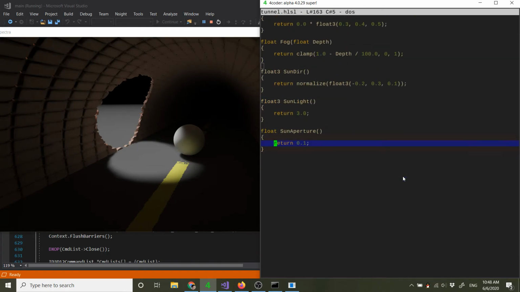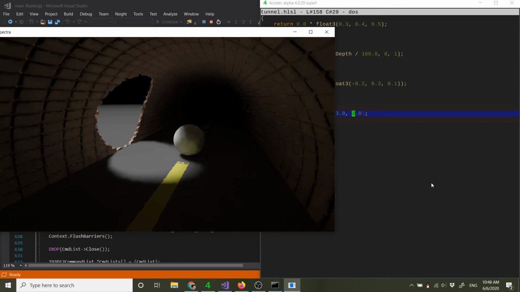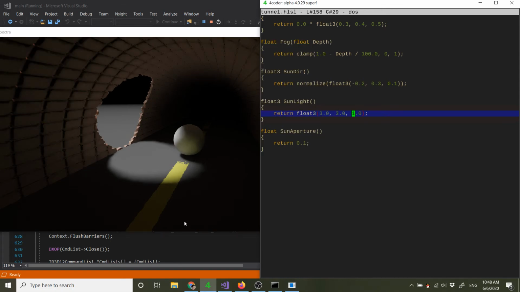Right now it's just a monotone 3 on each channel, but it doesn't have to be that way. Ooh, that's a yellow. I don't know. I think the monotone is the best.